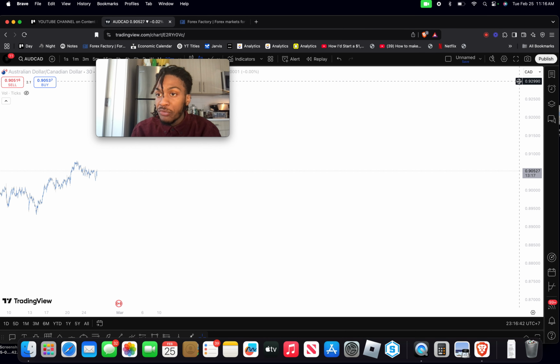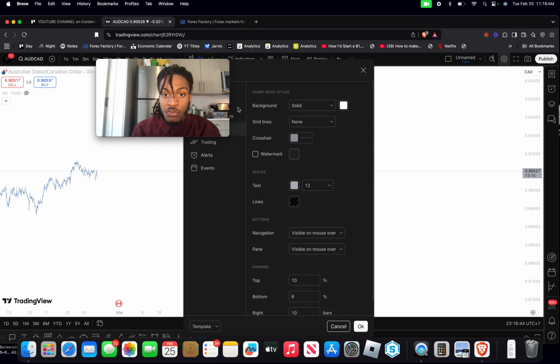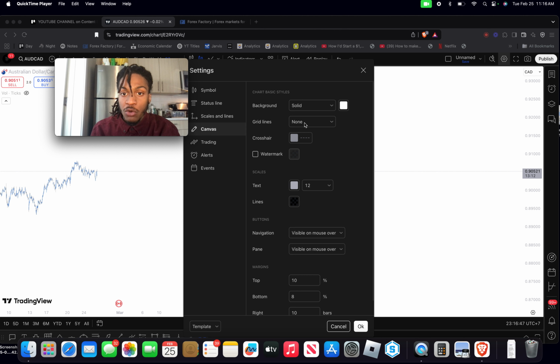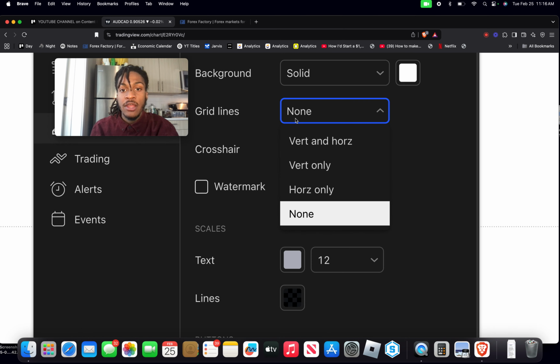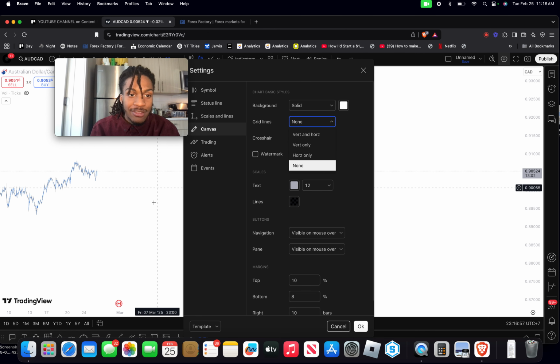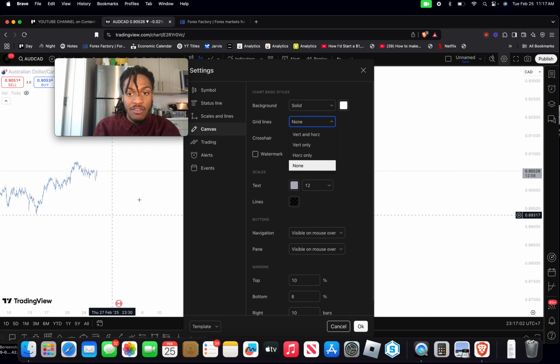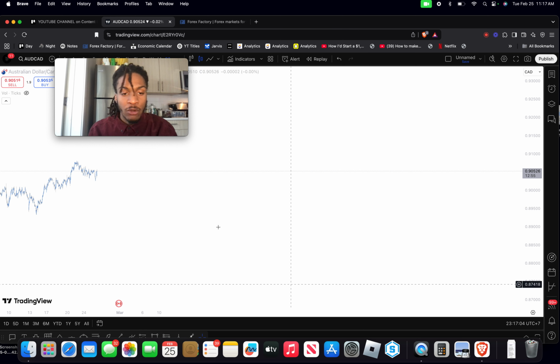You're also going to remove the grid. So if you're trading on your charts, press the settings on TradingView, go to the grid lines, and press none. Because if you put vertical and horizontal grid lines, then there will be these lines in the back of the chart that will prevent you from focusing on actual price action. If you like them, you can leave them, but I don't really trade them.